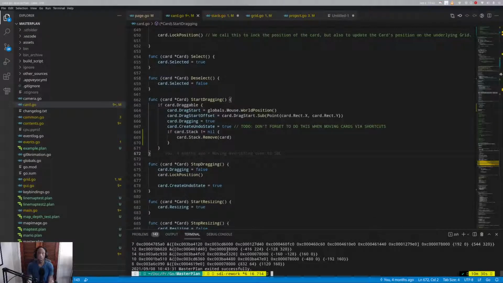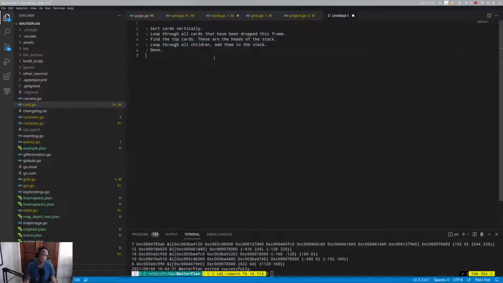Okay, so what we're gonna do, we're gonna apply this as naively and as simply as possible and just solve the problems that come up. If we sort the cards vertically, I guess we'll just do it like this.